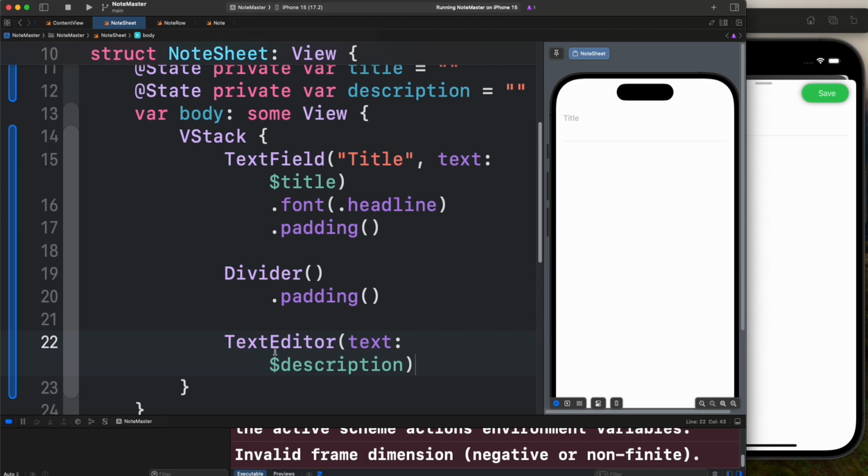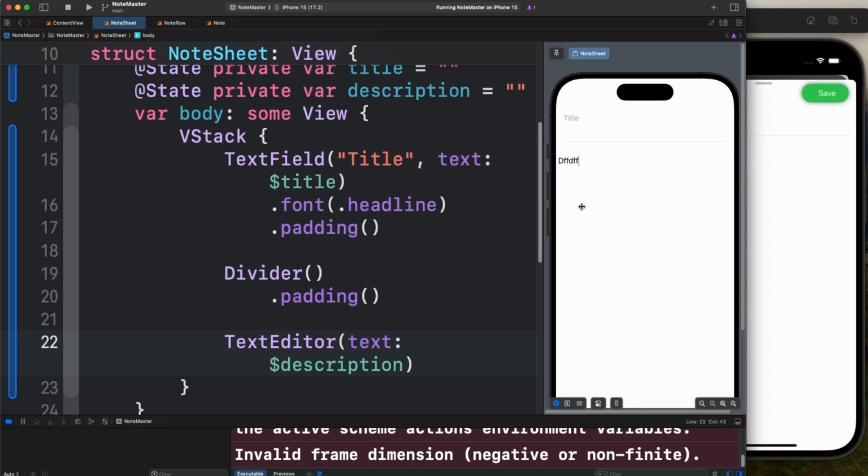The only problem we have with this text editor is that we don't have a placeholder, okay? Because here for this text field, we have this placeholder so that the user knows that he has to enter a title here, okay? But for this text editor, we don't have any placeholder, okay? In fact, if I don't tell you that there is a placeholder here, you wouldn't tell, okay? But there is a placeholder because I can enter a text here, okay? So our challenge now is to add by ourselves a placeholder for this text editor, okay?